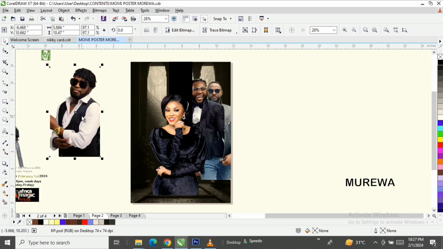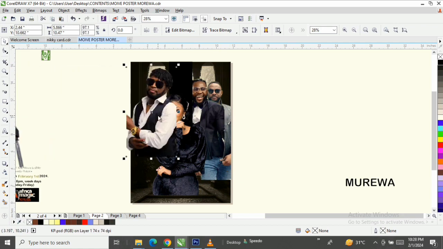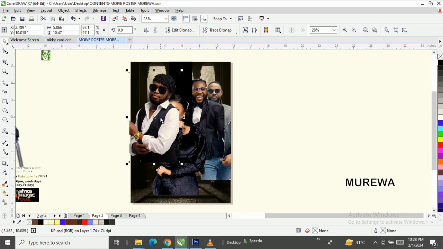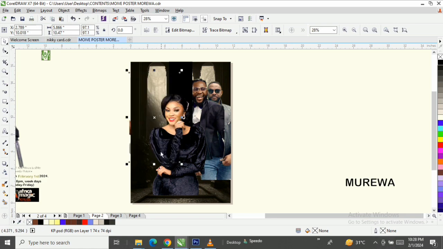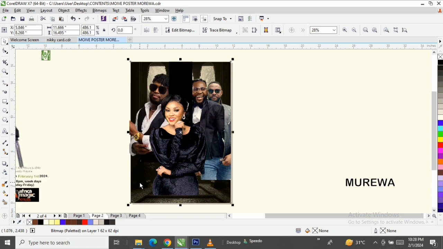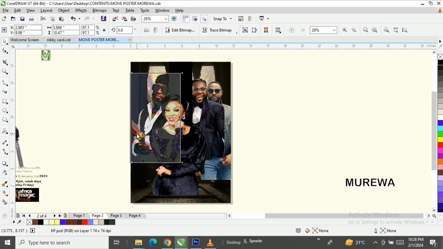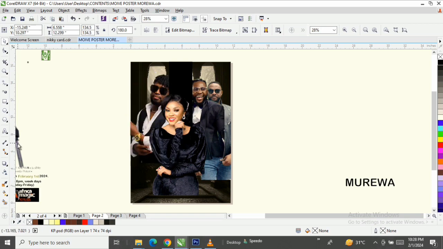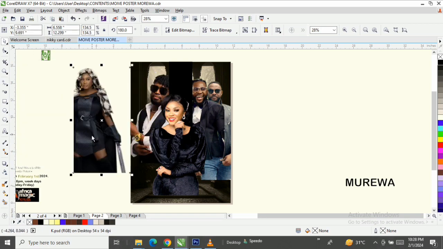So the next part is this side. So I'm going to be having Coredraw Peters here, this left side here. So I'm going to page it down. Don't forget, as usual, it's below the background now, so I'm going to page down the background too. Can you see it now? So I'll just page down the background and it appears. I mean, Coredraw Peters is perfect the way it is, like that. It's perfect. Let me just take it a bit inside because of the hand here. Stay with me, guys. It's a very simple poster design and it's very nice.